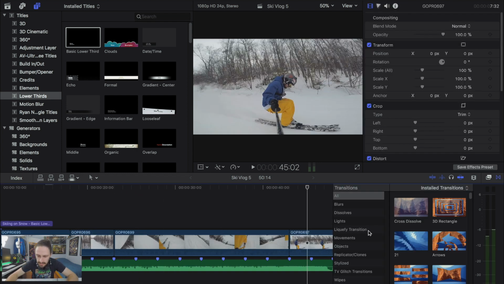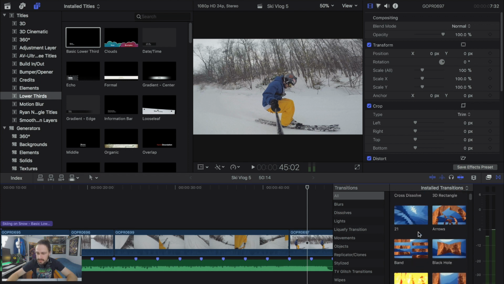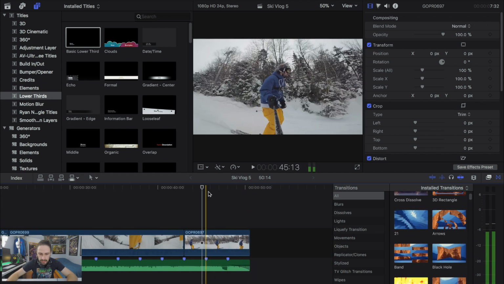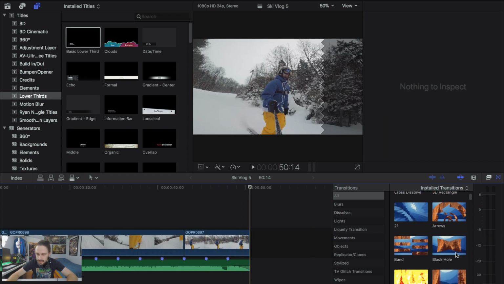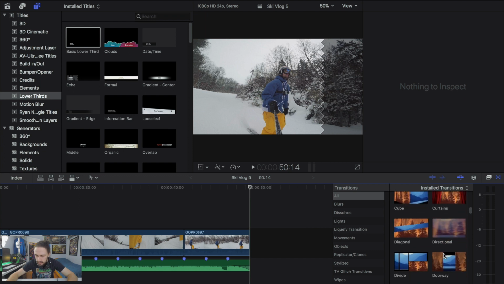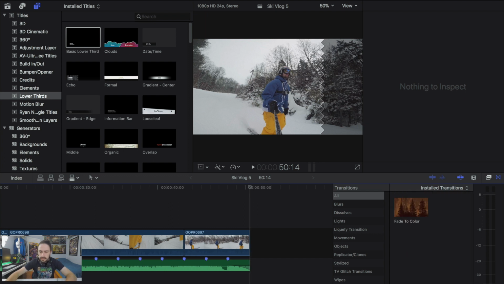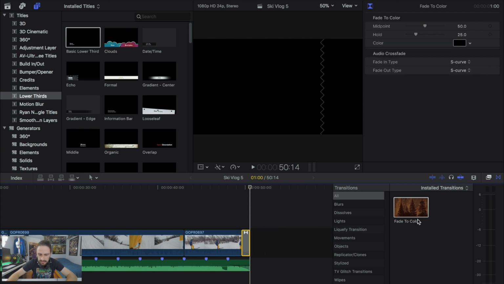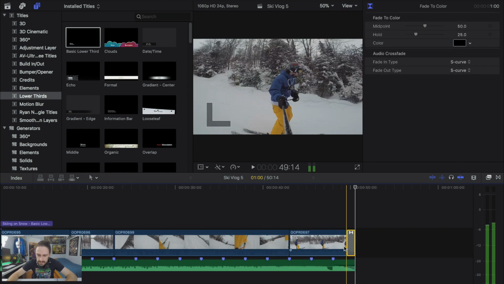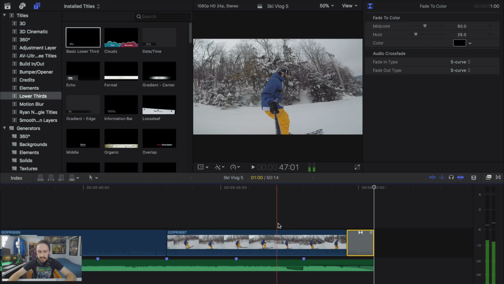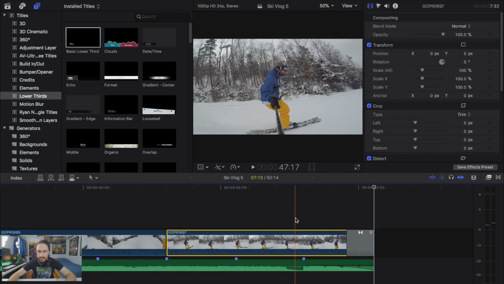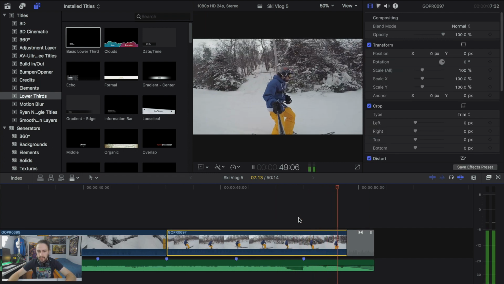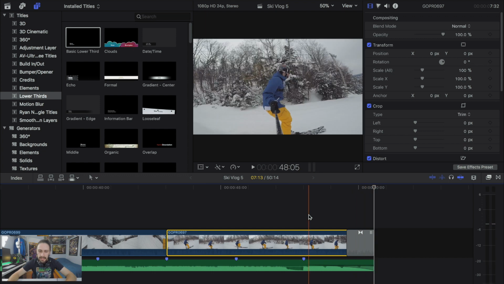So let's say I want to sort of fade transition at the end. Okay, so at the end, I'm going to bring my timeline head to the end, and I want to fade. So I can look through these and I can see whatever transition I want, but I know that there's a fade in here, so I can also go down to this bar and search for fade. There it is, it pops up. I'm going to drag this to the end of my clip, get that out of the way because I don't want to see it. So now as I come to the end of the clip, it's going to fade to black. So it'll come out here and it'll fade away, and that's how I can end my video.